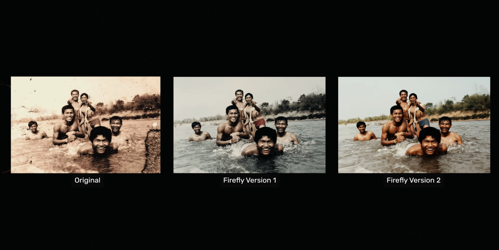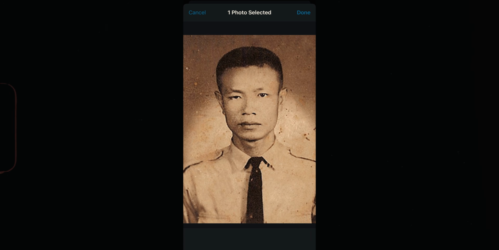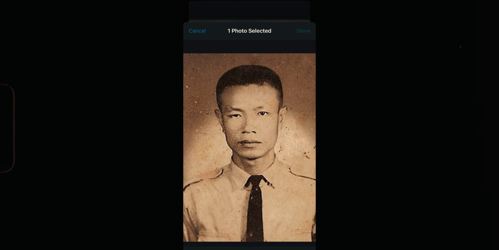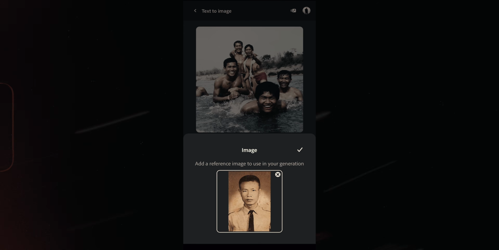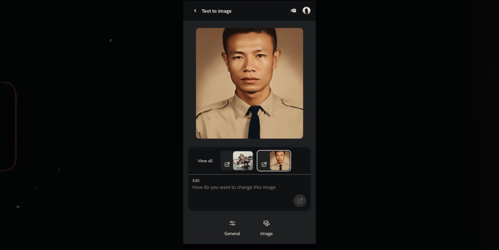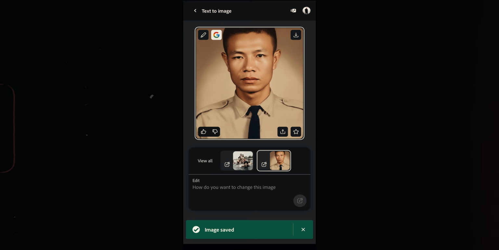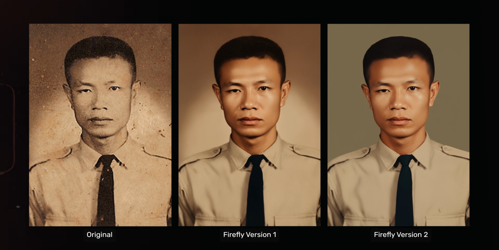It's that easy to recover old photos. Let's try another one. Let's do this one of my grandpa. As you can see, there's a lot of grain on this photo right here. And really can't see too many details in there, especially since it's like a grainy image. But I'll tap on done, because we're using this image. And I'm using that same prompt, I'll generate. And it's generating the new image of my grandpa. And there is an image of my grandpa. Man, that is so cool. I'm gonna download this. And I'm gonna show you on the screen here side by side, the original and the new one.